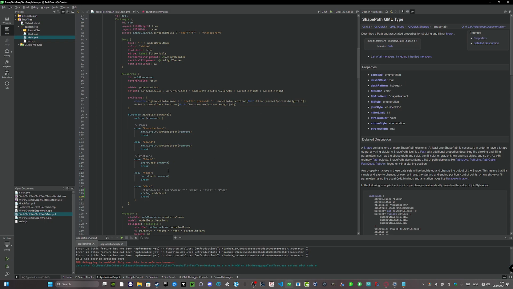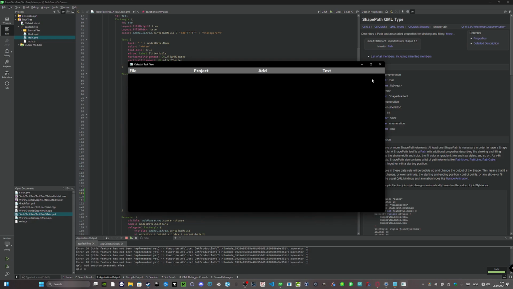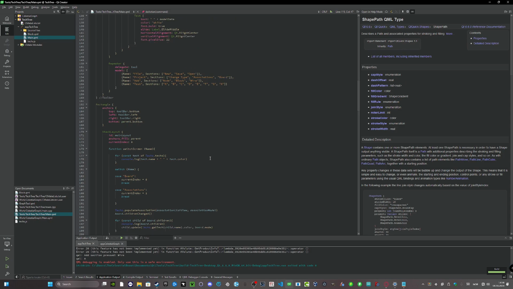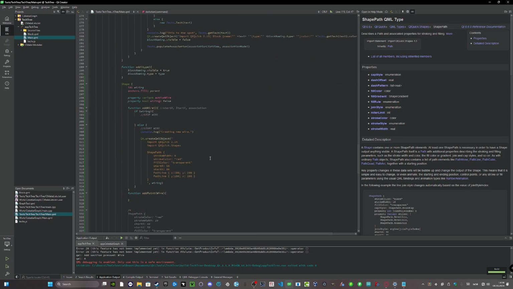Hmm. Console.log. Ah. Does work. Wiring, wiring, wiring.